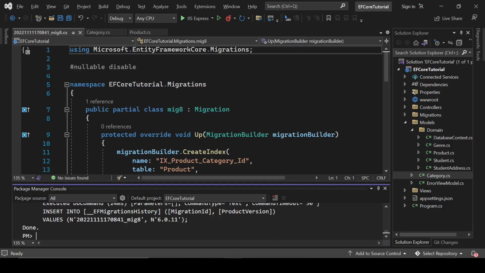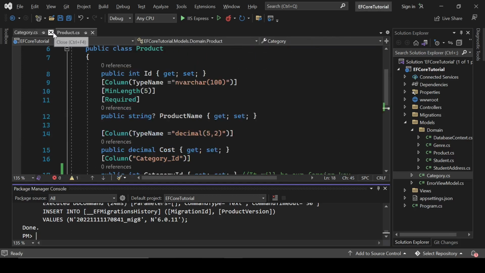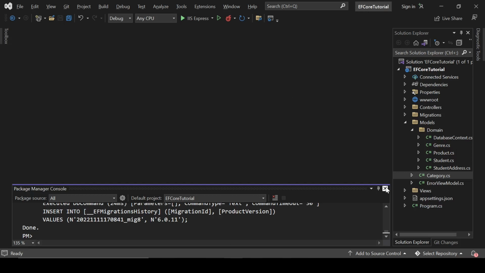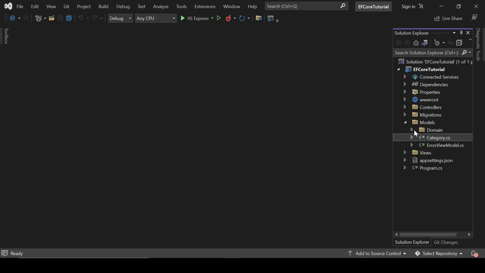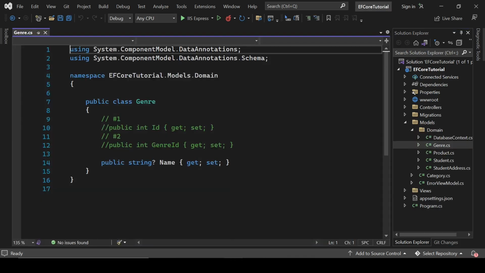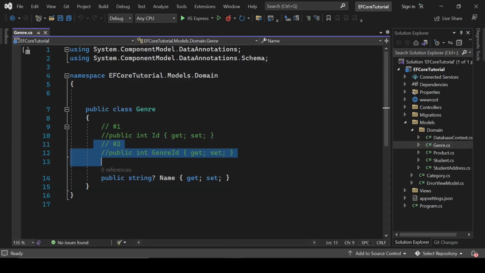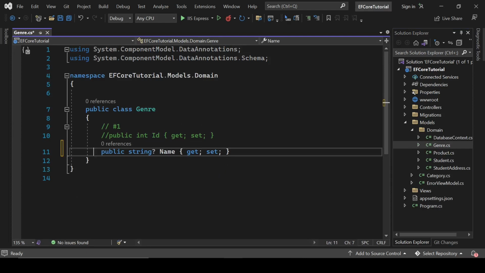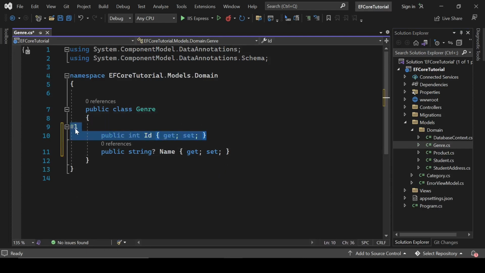Now we will define many-to-many relationship between our tables. For that we are gonna definitely add some more tables, and we already have a genre class. So here I'm just gonna delete this and uncomment this one.